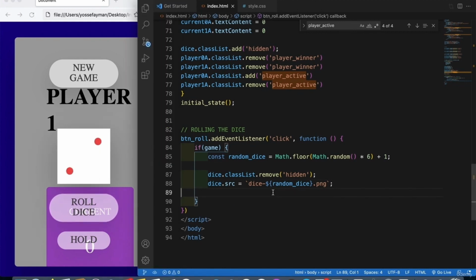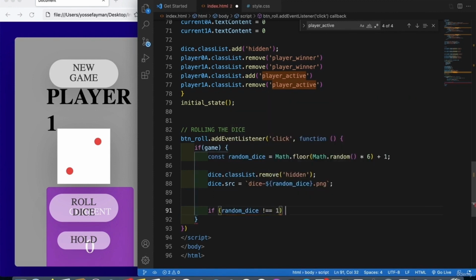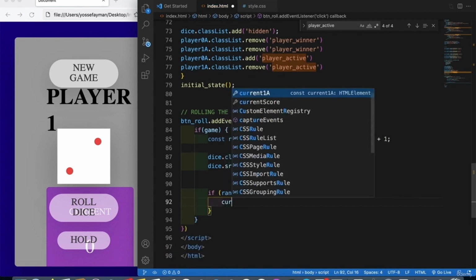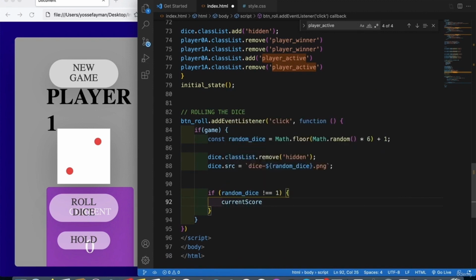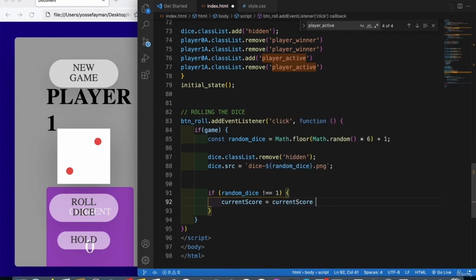Okay, and after this part, as a rule of the game, we want to check if the random dice is not 1. So we can add here, if random dice is not equal to 1, I want something to happen. What I want to do here is to change the current score, which will be current score plus equal dice.